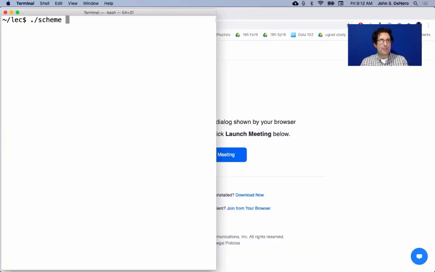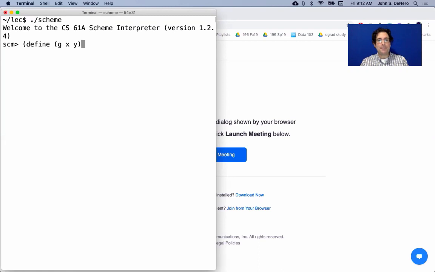61A, Lecture 31, Q&A. So the question is, if you already have some procedure that takes X and Y, like adds them together, and you then want to convert this into a procedure that takes only one argument and holds the other one constant, could you do that by saying lambda x is a procedure which takes X and calls G on whatever that X is and 3.